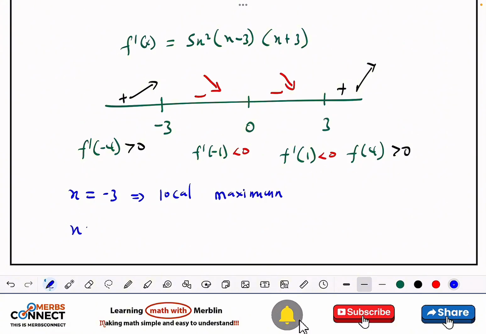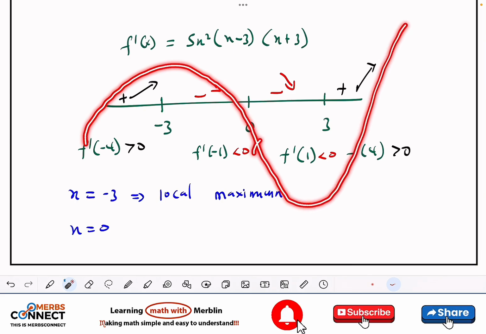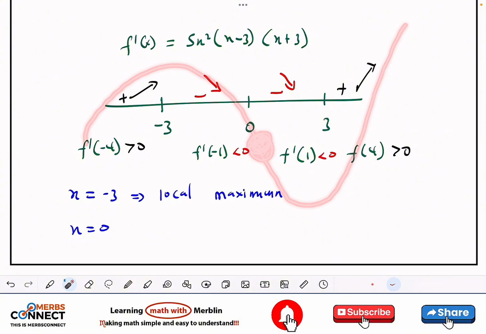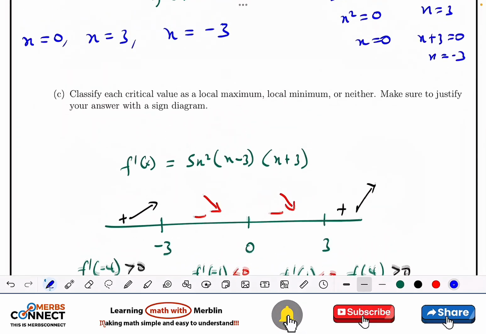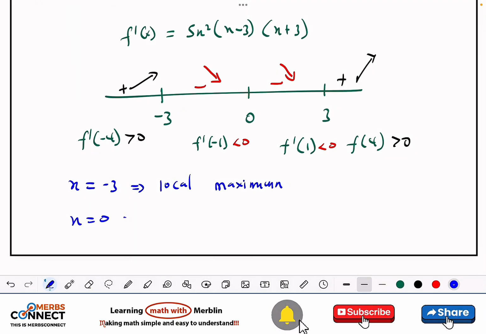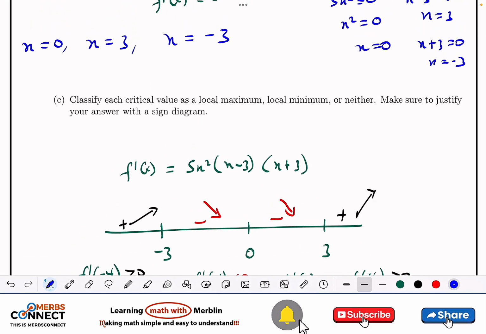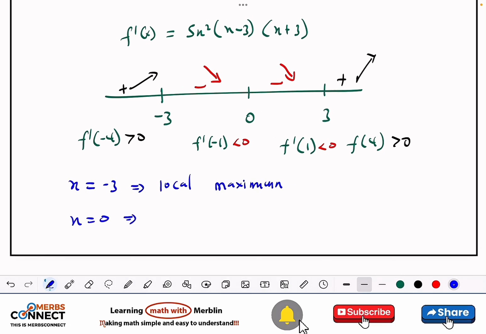Now when x is equal to 0, you see we have negative, negative, the sign is not changing. So at 0 we can surely see that there will be something called a point of inflection happening here, because when you are drawing the graph, when you get to 0 it still goes down before it turns up. So the point of inflection is somewhere here, right? So at 0, neither of them. We don't have any extrema, right? So no extrema. We don't have any of them.